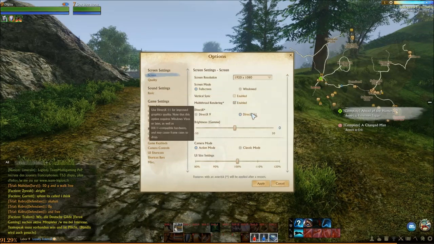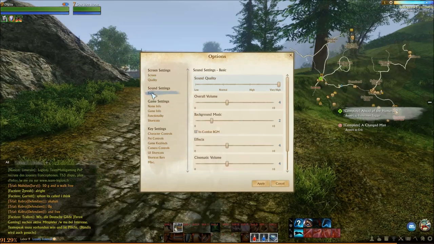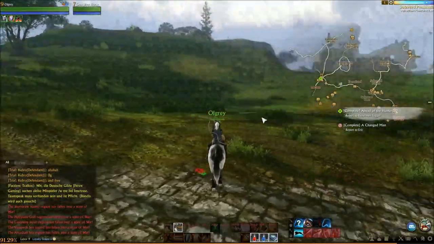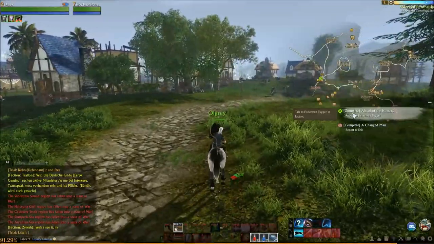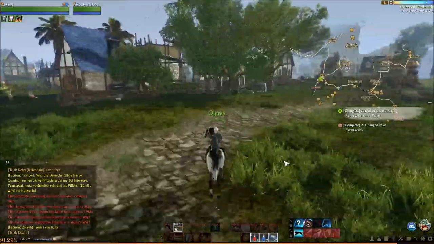Screen. No. Quality. Well, we know that's okay. Some very high. Alright, there's another question for you guys. You can answer in the comments below, please. Is there a way to change your UI, like move the map, say, up that way a little bit, or move your quest tracker down this way a little bit? Would be helpful.